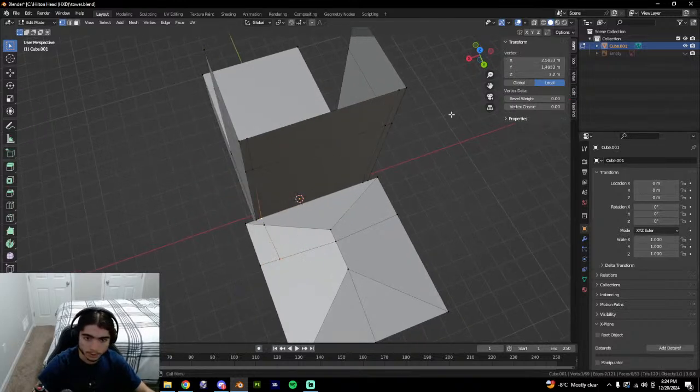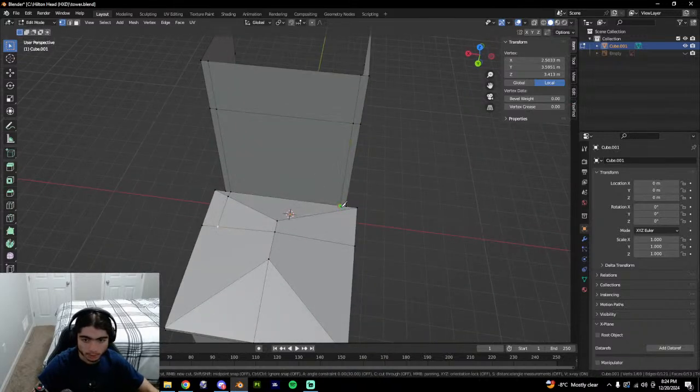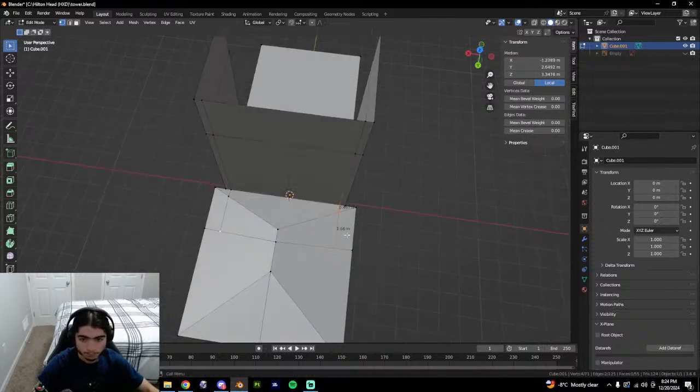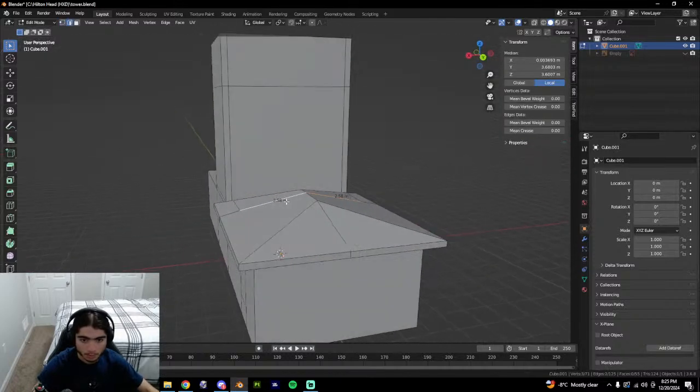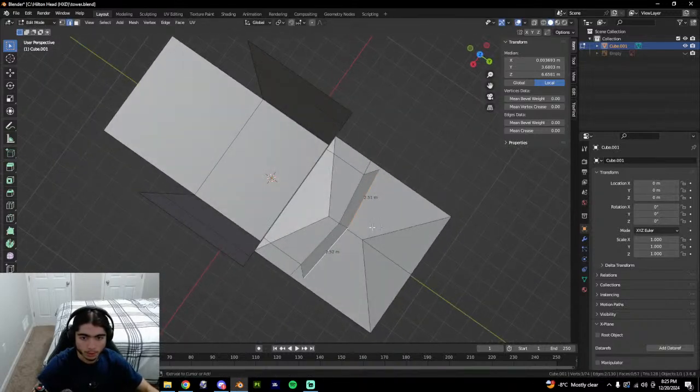I'll just copy the X location on these. And then knife tool. The same thing here. Let's see. Oh shoot, I didn't realize.